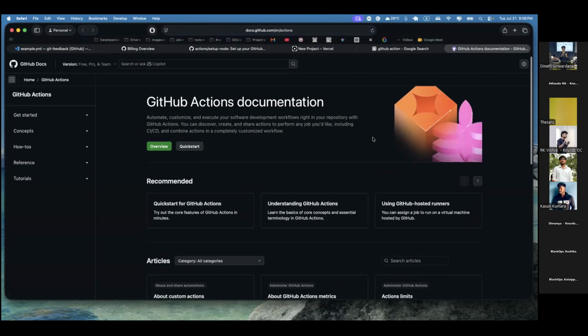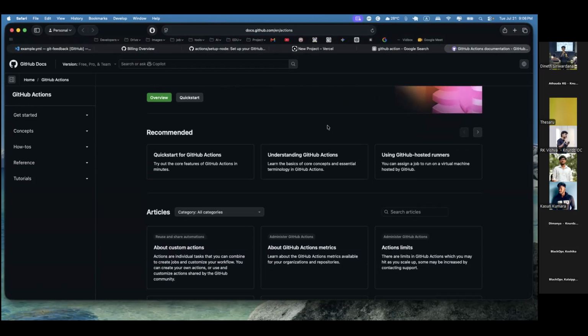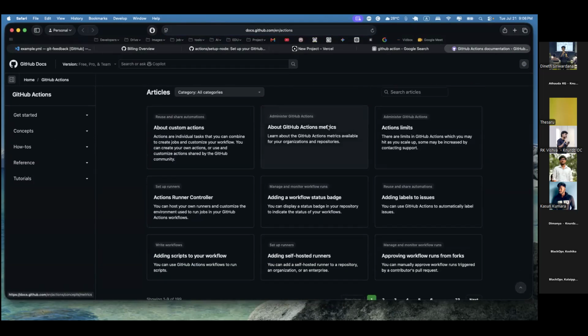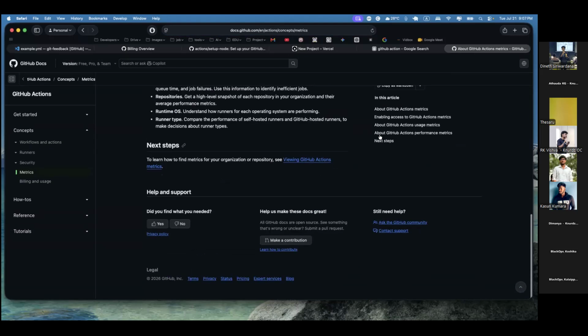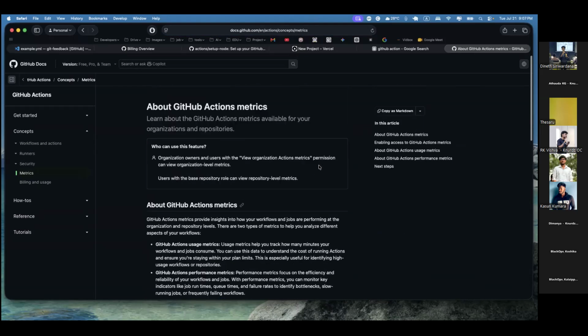Most of the time, I prefer the documentation because it is updated and we have everything, like about metrics. If you need to learn about metrics, everything you can learn about metrics is there.